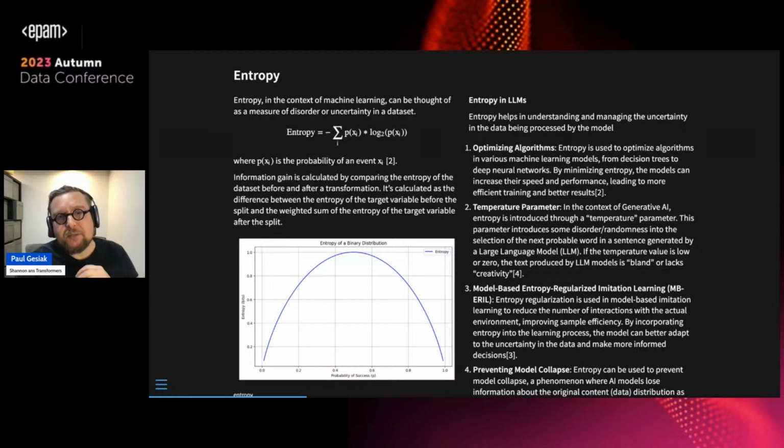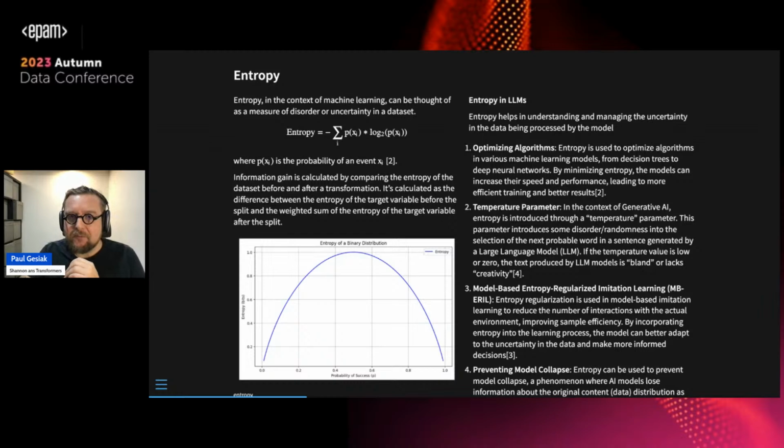Then the temperature parameter. Obviously, temperature refers very closely to the entropy from physics, but here we are increasing the randomness of the prediction. So the rule of thumb is that our predictions will be more random, maybe more creative or more unexpected, but less reliable.